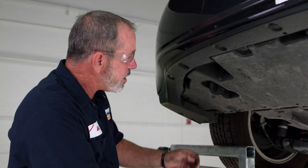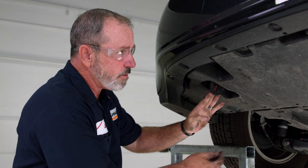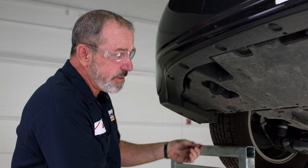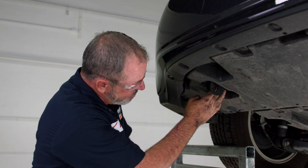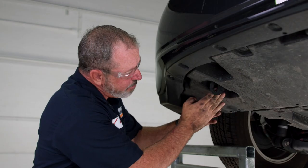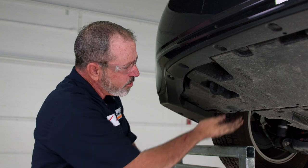We're over on the driver's side now. We do have to remove this tow hook. To do that it will be the identical pattern as removing the exhaust bracket on the passenger side. When we do lower the tow hook down, we will not be using it again — the hitch will take its place. This is going to take a ratchet, extension, and a 17 millimeter socket. It's kind of a tight space here, but the underbody paneling is pretty flexible so you can move it around. Just be careful when you're pulling your tools back out that you don't lose them up inside the underbody paneling.